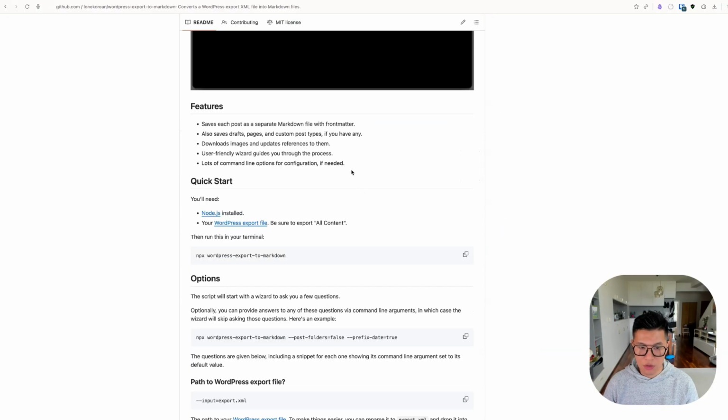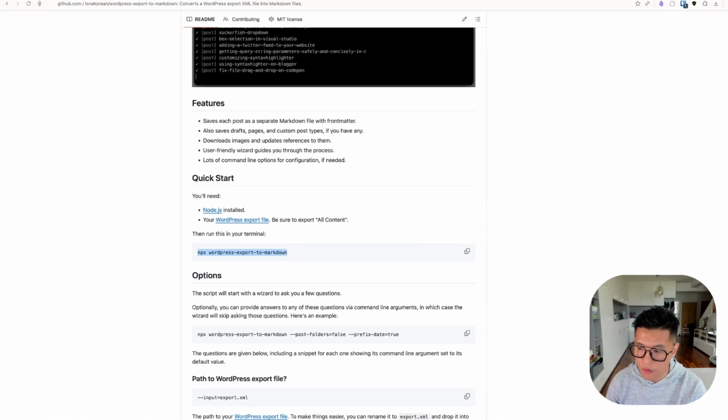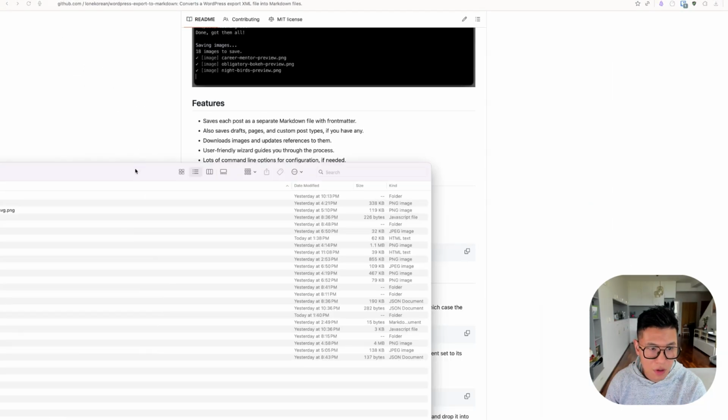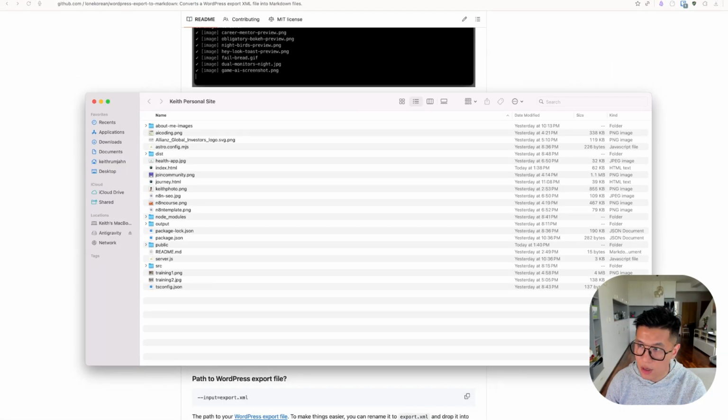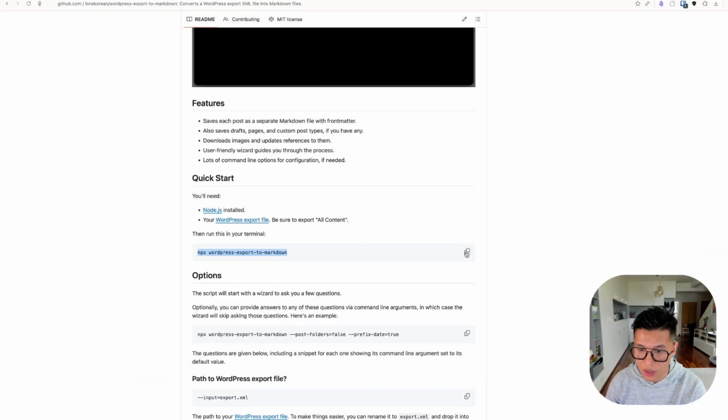And all you need to do is to use Warp again and then run this command in the same folder as your XML file. So you go to the folder where you have all your files, and then you drag and drop your XML in there, and then you open Warp and you copy this wordpress-export-to-markdown command.